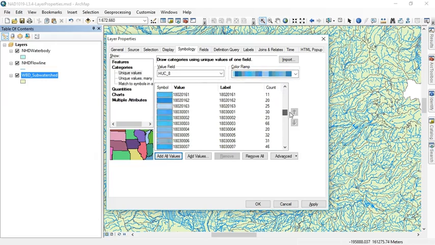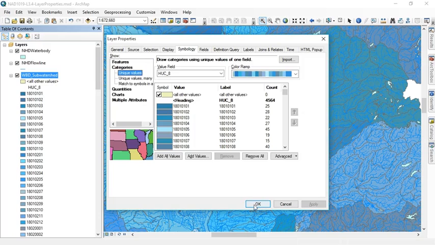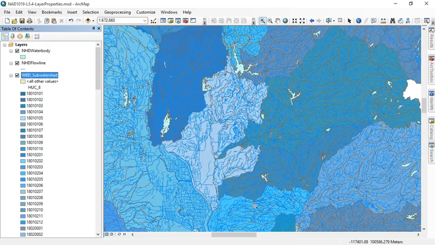And if I scroll down, I'd see that they're going to overlap a bit, but overall they seem to have relatively different colors. There's also this All Other Values option up here. And that's for the case where a record doesn't have a value for that attribute and it assigns it whatever that color is. In this case, I'm not going to worry about it since there aren't any records that don't have a value there. So I'll click Apply, just like I did before, to see how it changes the symbology here. And we can see that there are groupings. So I'll click OK to close it on out.